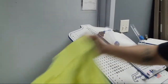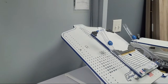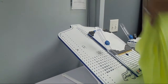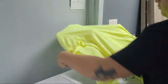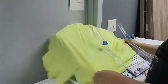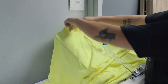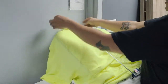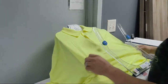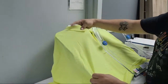I used to just do it on a table and eyeball it and hopefully it was right and go from there, right? But this takes away all the guesswork, right? F20, bring it down. Just like if it was on someone's head, right? Neck, body, whatever, right? So you can see how thin this shirt is. That's why I don't really like them really thin.